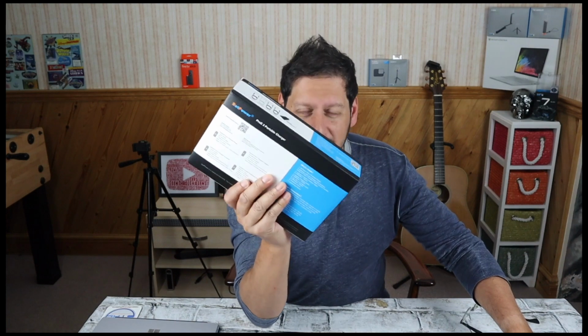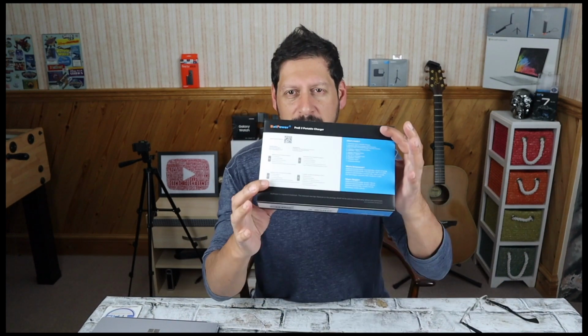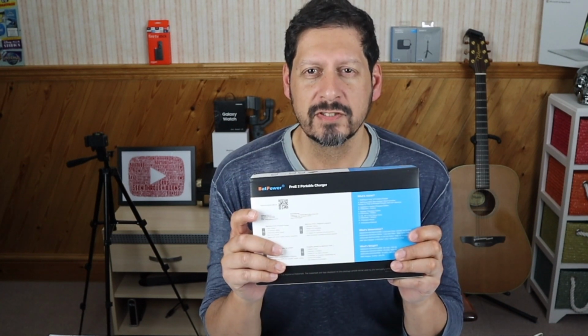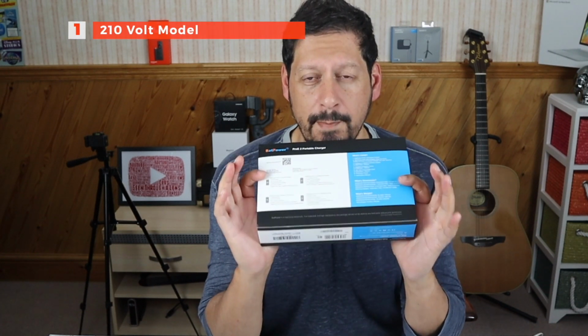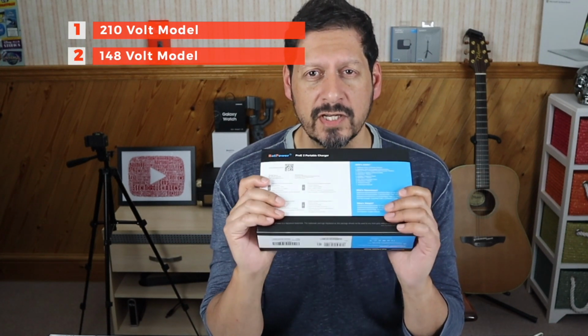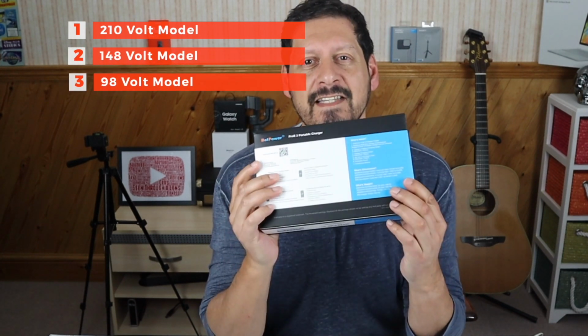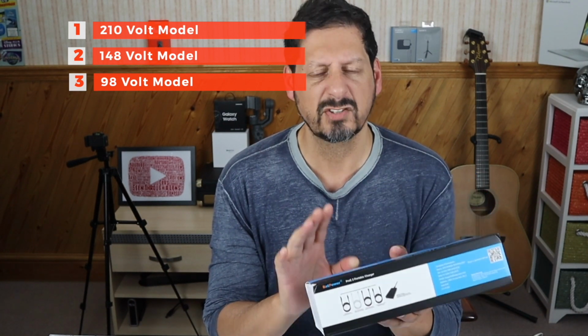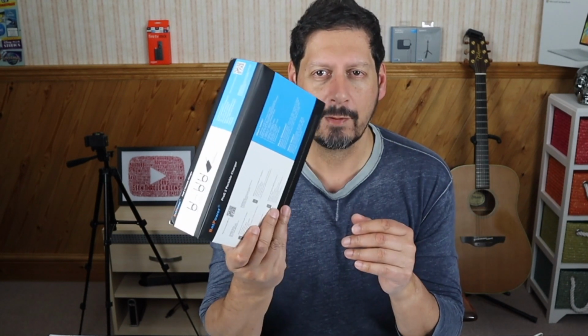However, like all packaging, this isn't just the charger. There's a whole bunch of things in here. So there are three models of this. There's a massive 210 watt model, which is a bigger box than this. There's a 148 watt model, which is bigger than this, and this is the 98 watt, 26,800 milliamp-hour power.